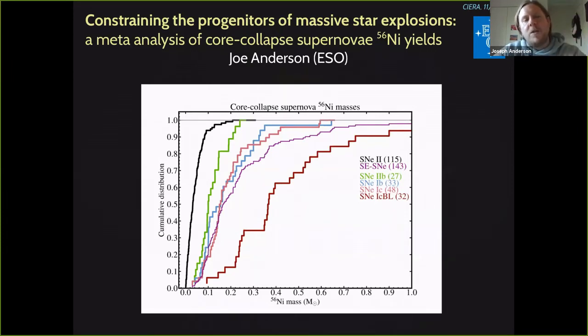But the main result I'm going to be discussing, and again try to convince you of the importance of this result for understanding supernovae, but also scientifically in general, is the fact that this black distribution here is significantly biased to low values of nickel-56 compared with all these other supernova types, and specifically also compared with the combined sample of these other types, which I named strict envelope supernovae. So this purple curve here. Okay, I'll come back to this plot, but hopefully that's already got you thinking about what I'm going to present here, and you already have questions about what this means.